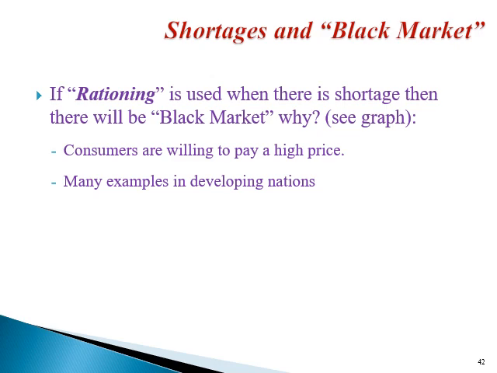The case of the black market will happen because consumers are willing to pay a higher price. As a result, some traders and producers will hide the commodity and make it available to the consumers who can pay more. We have a lot of that in developing nations, and we saw that here. Remember the situation we're having with the coronavirus right now: some producers and supermarkets hide the products to give consumers the impression that there is a shortage, and they can give it to you if you pay a little bit more.